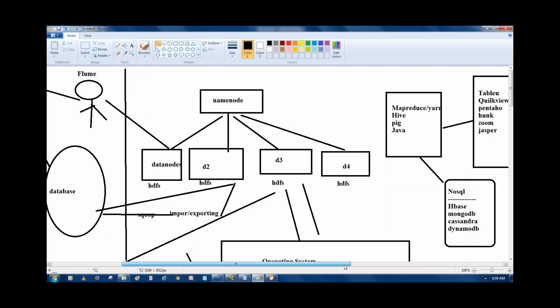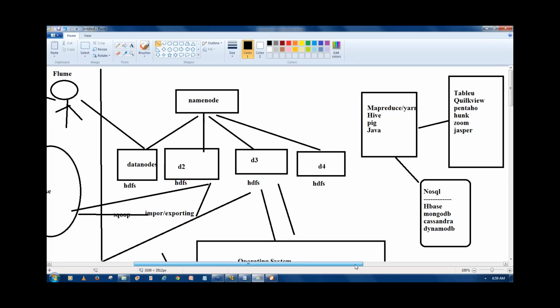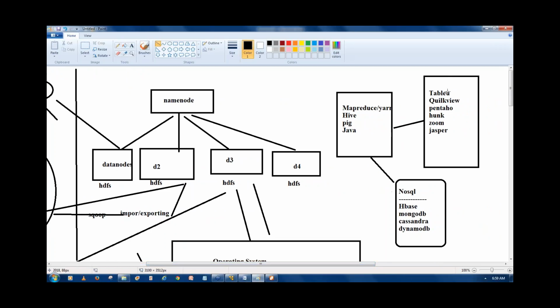Suppose if you are going as a Hadoop analyst, then you have to know any one tool, right? Generally we use any one tool to analyze the data. So the Hadoop analyst role comes with Hive and Pig and Java to process it. And most of the times you should know any one reporting visualization tool, right? So that's Tableau or QlikView, Pentaho, right? So these are the visualization tools, which is the role of a Hadoop analyst.